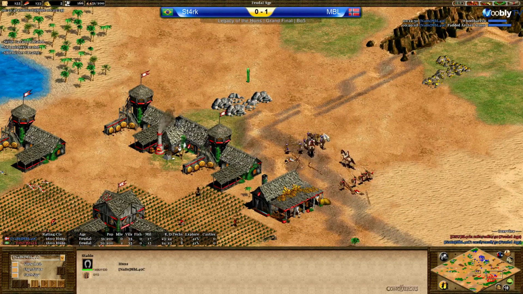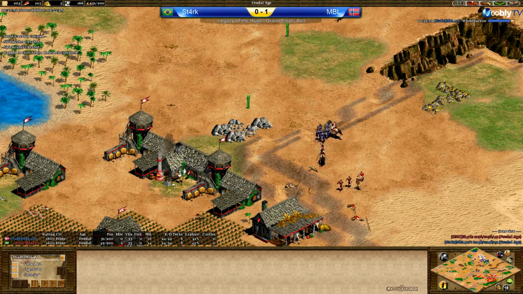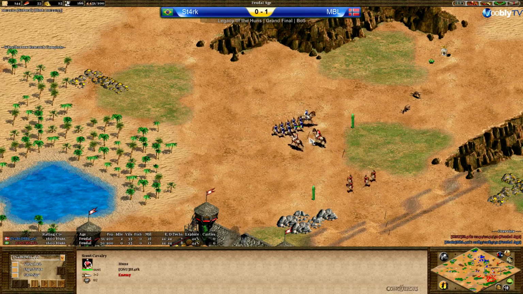And now, so MbL's coming in. Oh my God, fight here, but there are scouts now from Stark to the right of the ranges of Stark, and MbL might get pushed back. Yeah, MbL will get pushed back for sure. He could pick up some more skirmishers, but I think it won't be worth it.